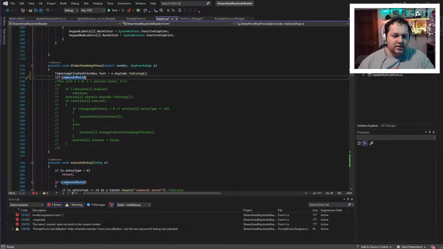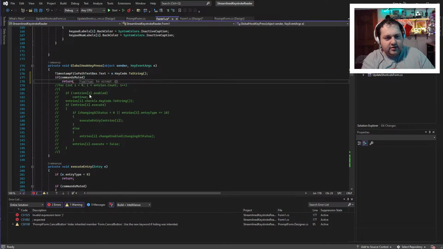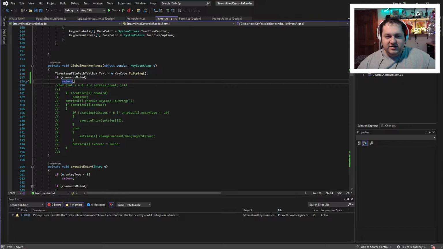Is commands muted? Yeah, commands muted is a thing. So if commands muted, we're just going to return without doing anything because we're not doing any commands. That was a weird thing to happen. I don't know why I did it.